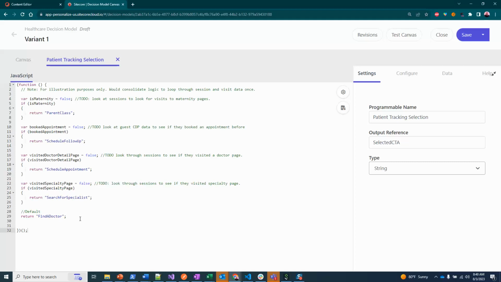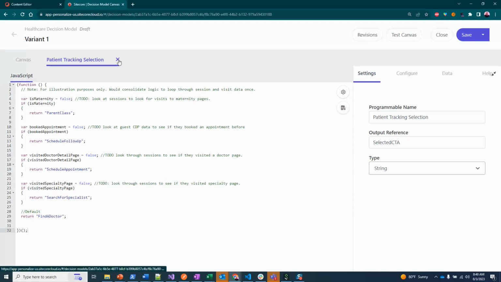And I don't have any of the actual logic, but it's basically just a bunch of if statements. If we look up what the user has done on the site, if we look up what data we stored through syncing data from the batch APIs or other APIs in Sitecore CDP, we're able to access that, loop through the orders if they have orders, and make a decision and return something that indicates what type of content we actually want to present.